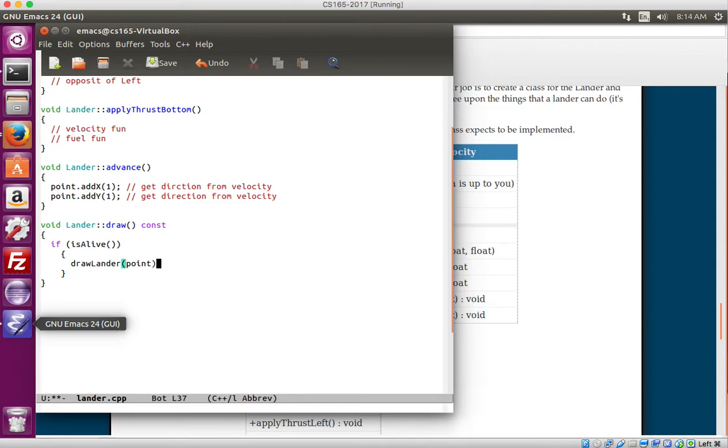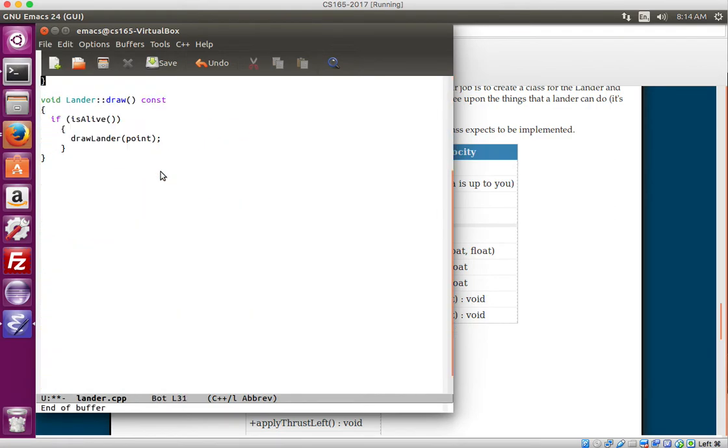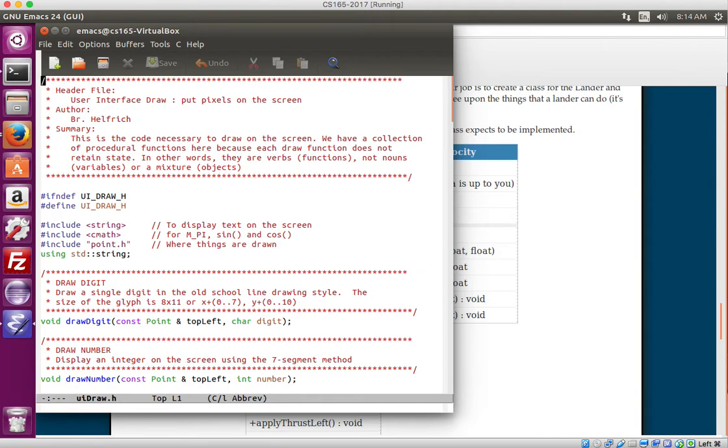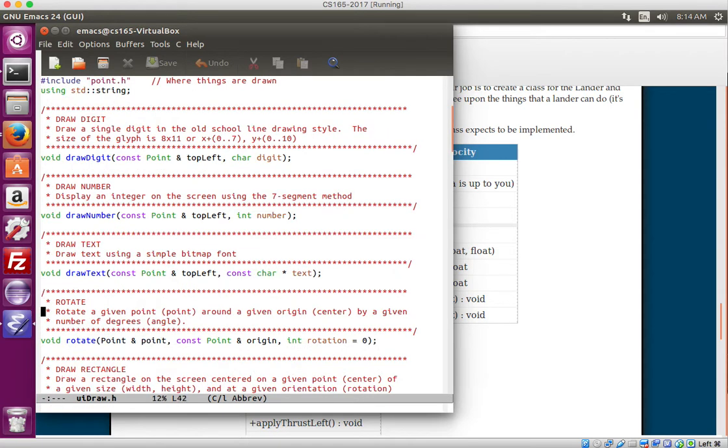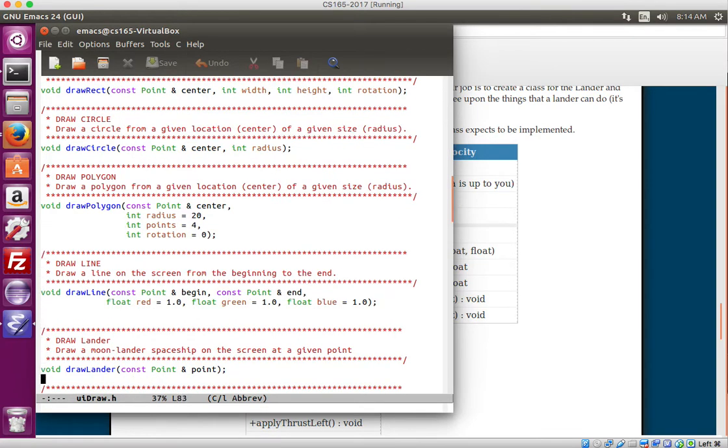Now we can call draw lander because we included the UI draw, and that is a function that is included inside there. Let's make sure we call it properly. UI draw, there's draw number, draw text, draw polygon, draw line.